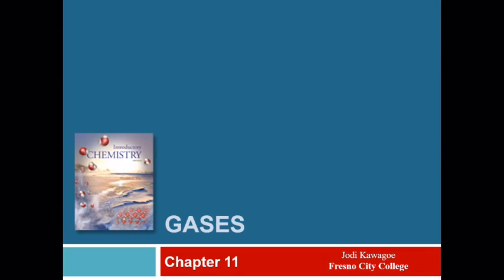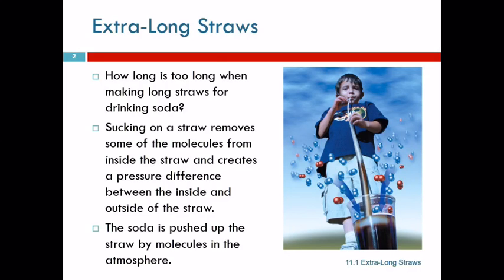Chapter 11 is a big change from the previous couple of chapters. So if you were struggling with 9 and 10, this might be a break for you and a bit of a fresh start. So we're going to talk about gases.